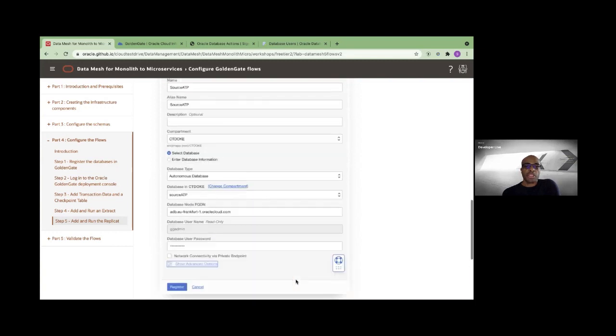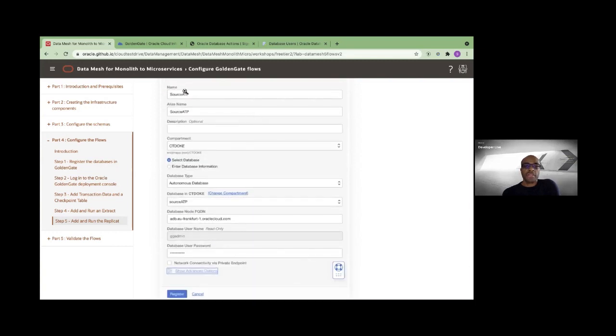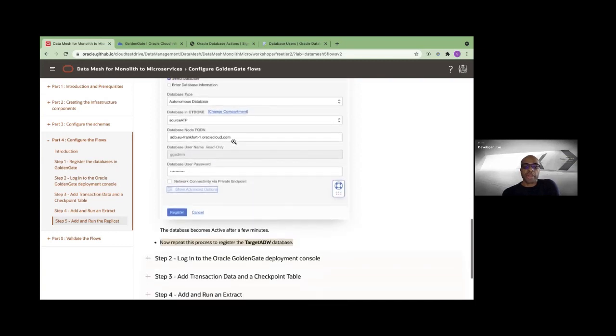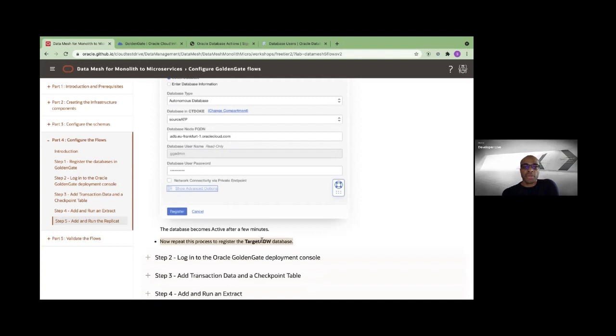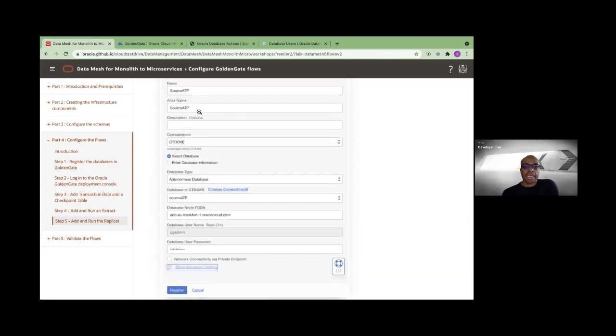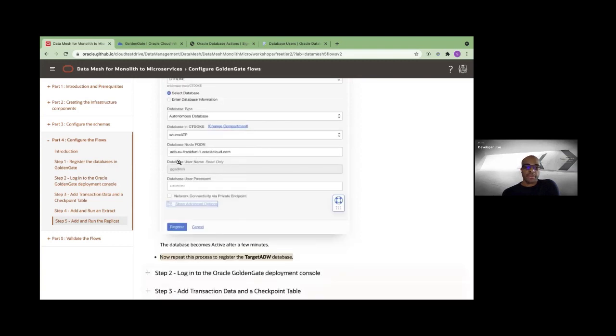It's only showing it once for source, but we repeat the steps to register target ADW for name and alias. Okay, selecting target ADW. Again, same user, whatever password you used. Okay. Once that's done, we have the connections.